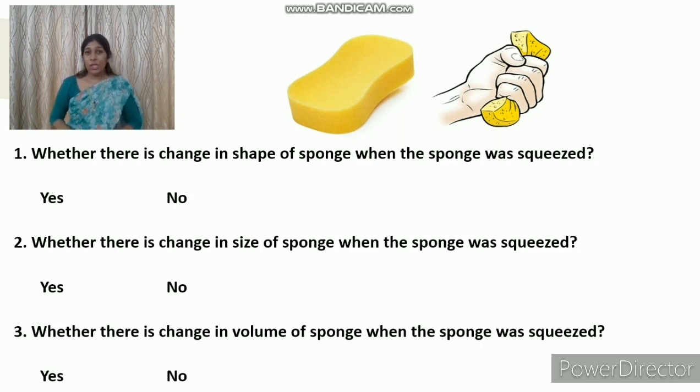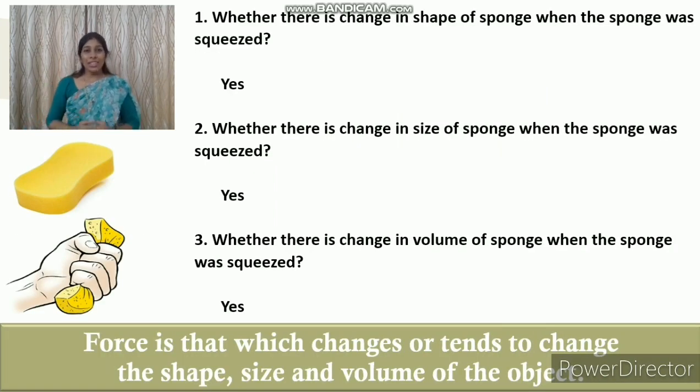Okay, I think you got the answers. Let's see whether your answers are right or wrong. So, here are the answers. First question. Whether there is change in shape of sponge when the sponge was squeezed. The answer is yes. Whether there is change in size of sponge when the sponge was squeezed. The answer is yes. Whether there is change in volume of sponge when the sponge was squeezed. The answer is yes.